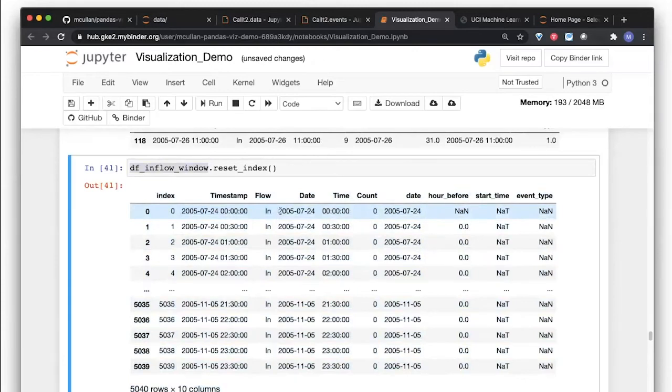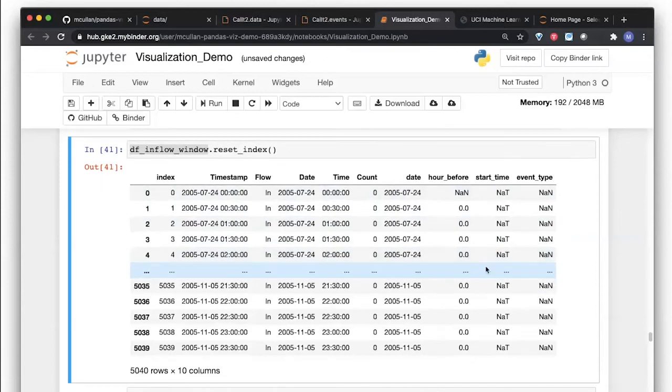Maybe I could have used the pivoted one, but I have a date and time. And what we're looking at here is going to be a feature that I hope is going to help us predict whether or not there's an event that's about to start. Well, actually, this is the count for a particular chunk of time, particular half an hour. But here what we're looking at is how many people entered in the hour before just now. So if it's now 3:05, how many people entered between 2 and 3, essentially? Can I use that to predict if there's an event right now? Or actually, the way I've set this up, there's an event 30 minutes from now. So the 2 previous observations will tell us something about if an event is about to start.